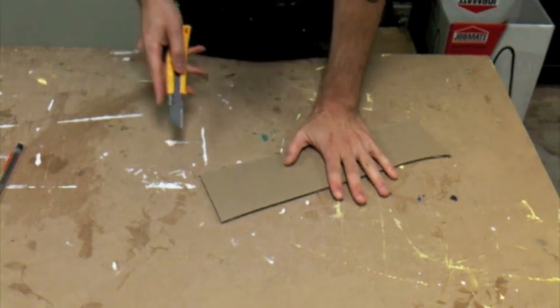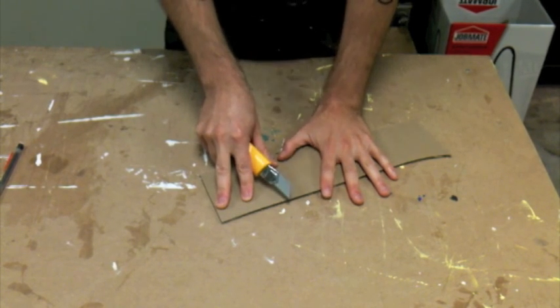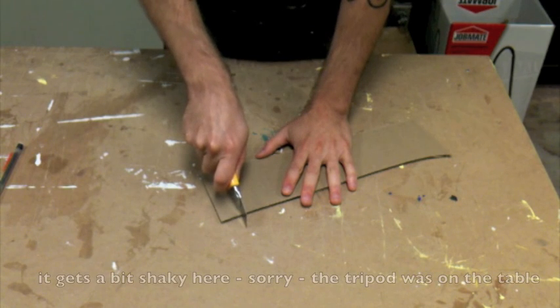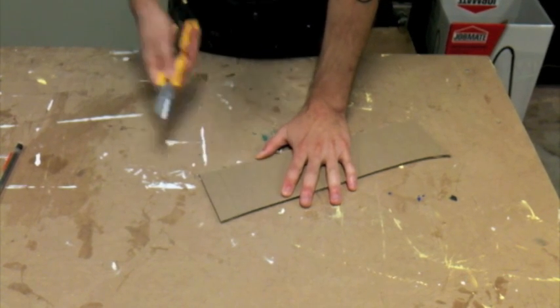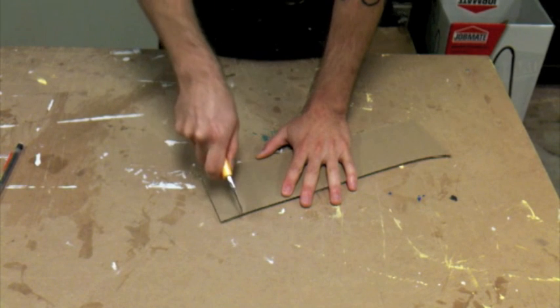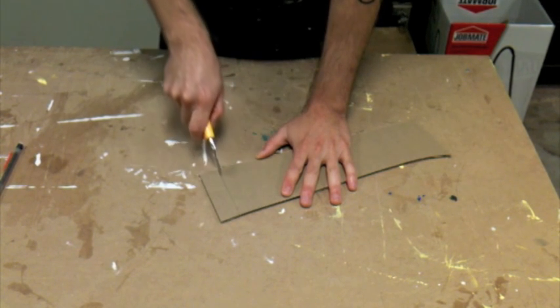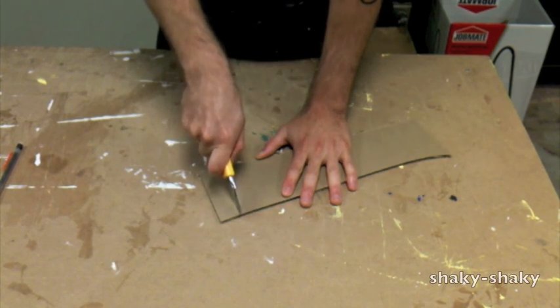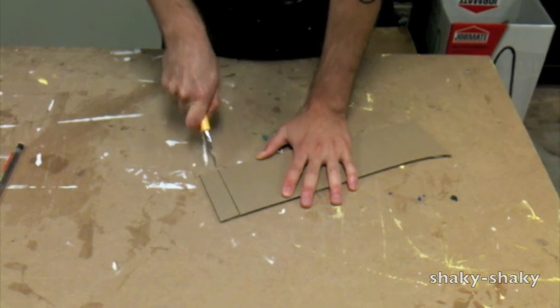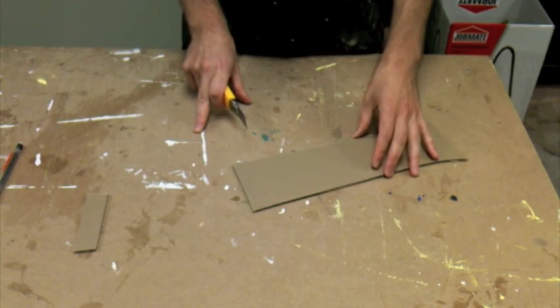You want to securely make sure that you're holding the piece of cardboard against the cutting surface, and you want to cut firmly. Now, you don't have to cut all the way through on your first cut. You can do what is called a guide cut by scoring in halfway through the cardboard. That'll give you a place to cut, and you just drag the blade across again. That's a really easy, simple way to cut.